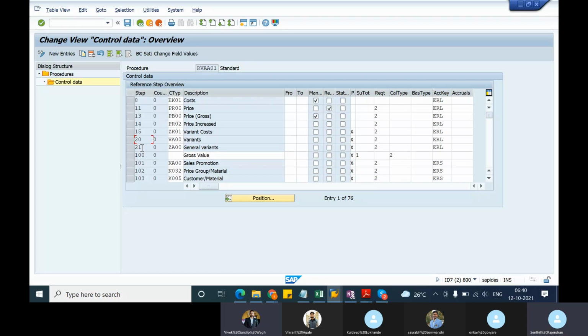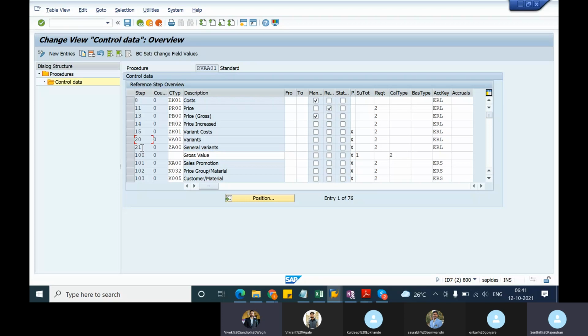So if any price condition type does not have an access sequence, it means that it is a manual condition. If you go to HM00 or HA00, which is a header discount condition, you will see that you can manually add that condition type. So it is not an automatic condition type. The difference between an automatic condition and a manual condition is that an automatic condition will have an access sequence. For manual, there is no need for an access sequence because it will be manually written, so no need to search for any key combinations to determine a condition record.